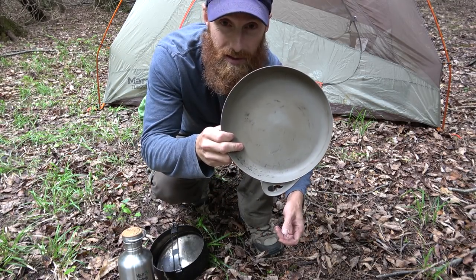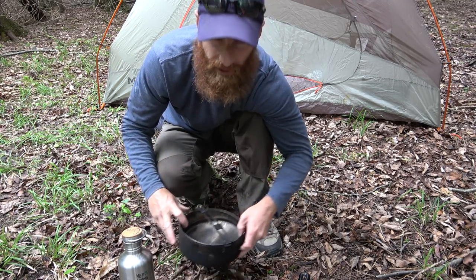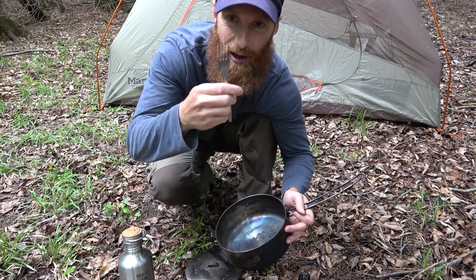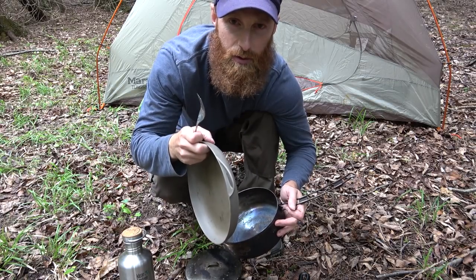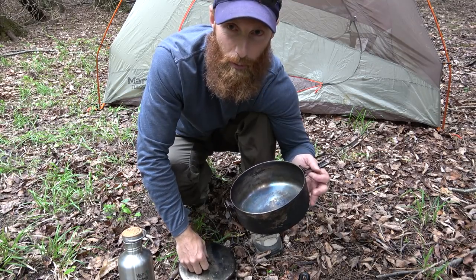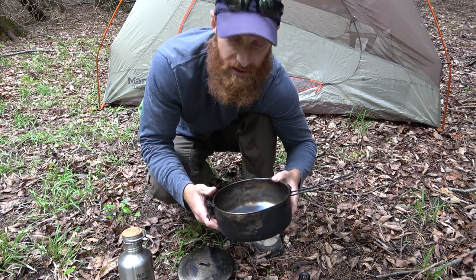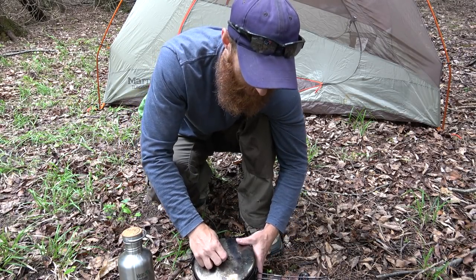I used to use a plastic plate because I used to think you needed a plastic plate. Now I will just eat right out of this. And then, of course, the MSR brand pots and pans, which you see in a lot of my videos. Oh, look, there's a fork. I brought a fork because you need a fork if you go camping, right? You need a fork, a spoon, and a knife. No, you don't. That's just what people think because they grow up in the city. You don't need any cutlery. Just use a stick, slurp out of the dish, use your hands if it's not too hot, cut up a stick. Okay, so the MSR, I think a full set of MSR is around $50.